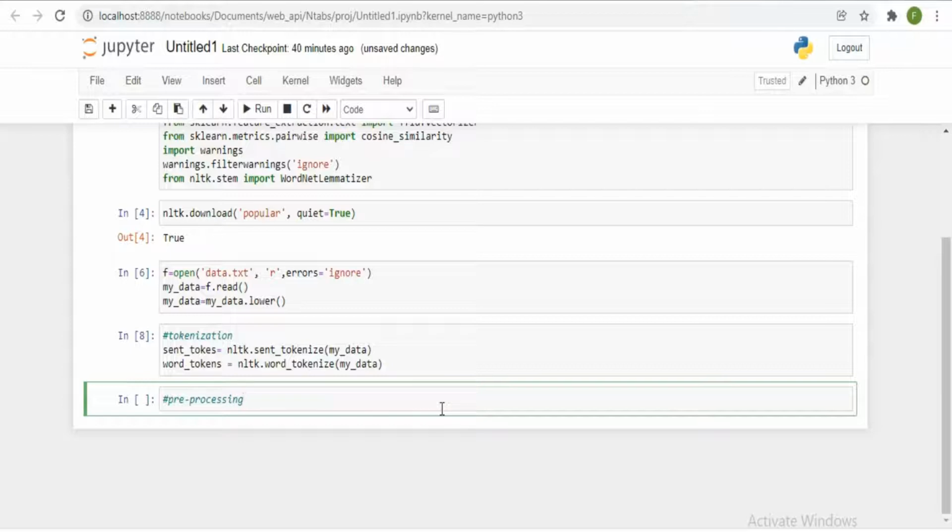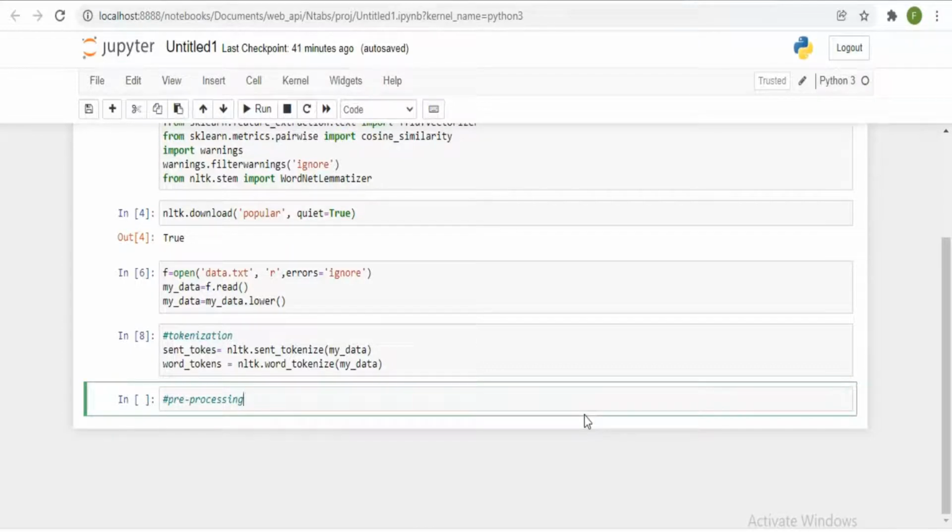Now let's move to lemmatization. Lemmatization has the same meaning as stemming, but the main difference between stemming and lemmatization is that stemming usually brings up non-existing words, but lemmatization usually brings up the actual words. So the main difference between these two is that stemming gives you non-existing words, whereby lemmatization gives you the actual words. These are the two different meanings of stemming and lemmatization.